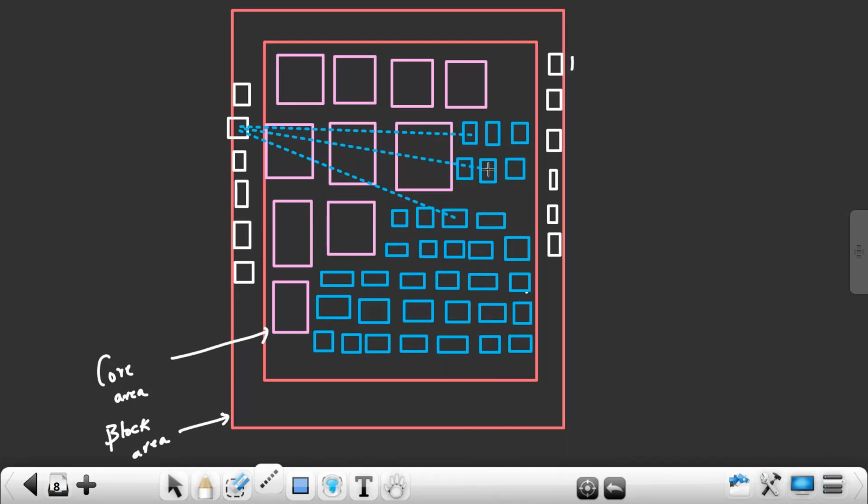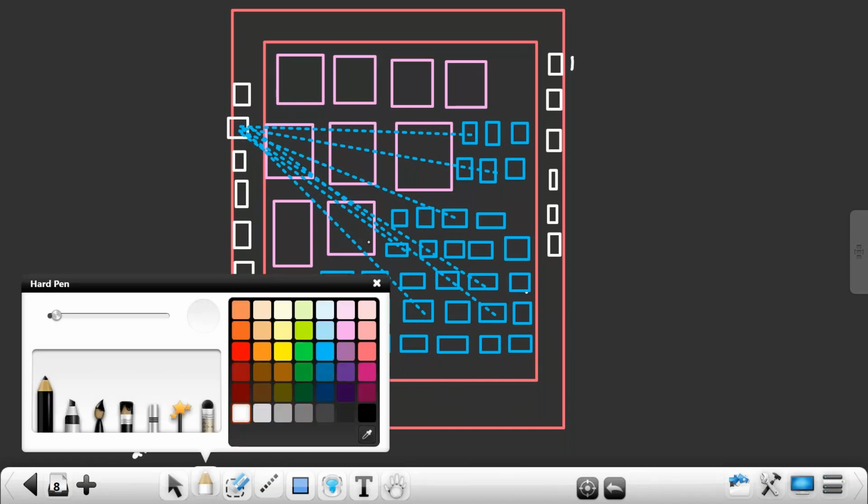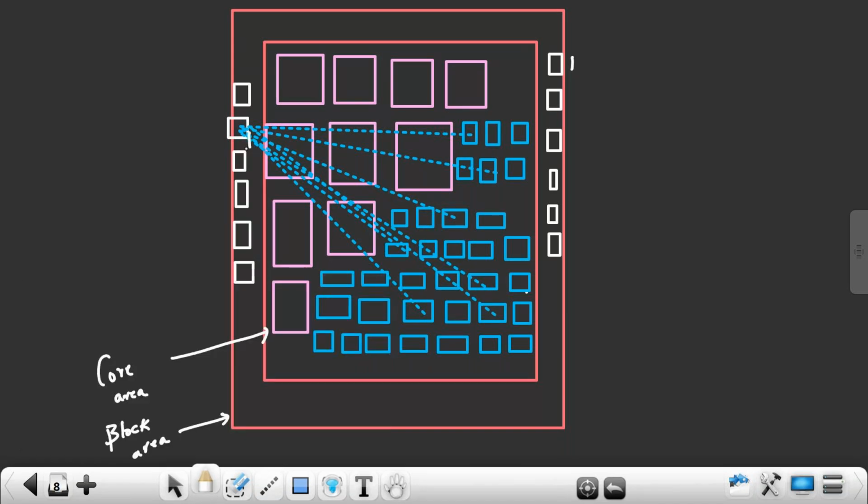How many flip-flops will you have in the design? At least 10,000 flip-flops. So one clock port is connecting to 10,000 flip-flops. All those flip-flops' pin capacitance and the net capacitance will become the load capacitance here. So when the clock is rising and the clock is falling, this capacitance has to be fully charged. If this is a huge load, then it will take more time to charge, and more time to discharge.